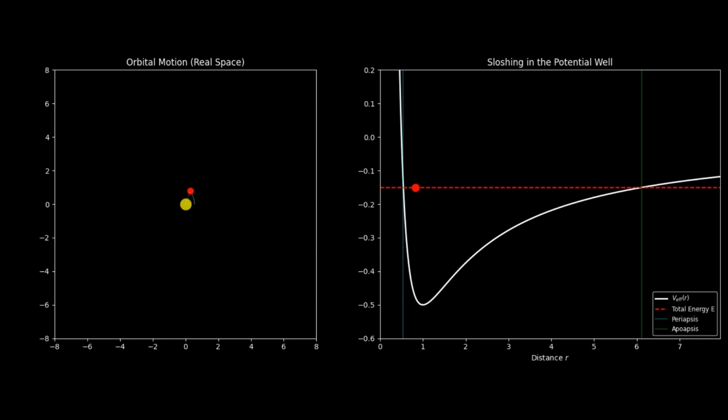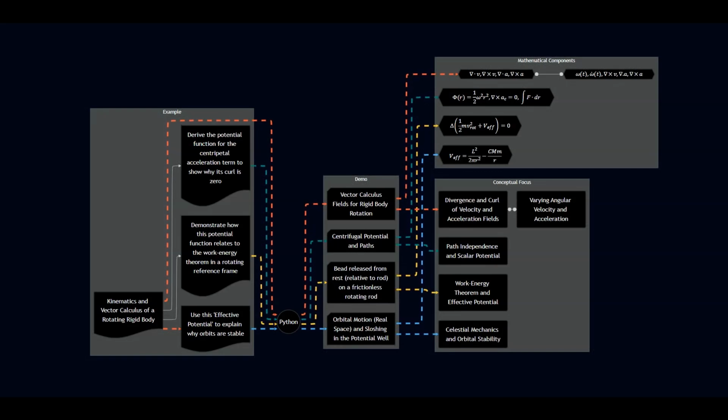In this environment, the Coriolis force, which deflects moving objects, is unique because it does zero work. It changes an object's direction but never its speed. Consequently, energy is perfectly conserved between the object's radial motion and its centrifugal potential energy. This potential energy is essentially the stored version of the tangential kinetic energy the object would have if it were fixed to the rotating frame.